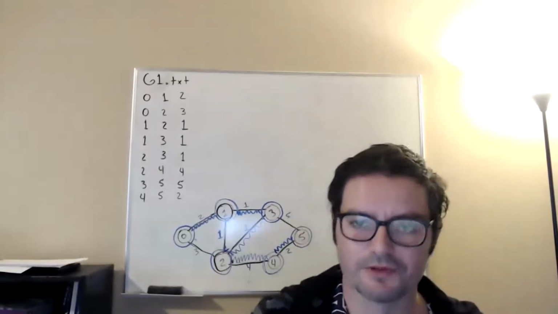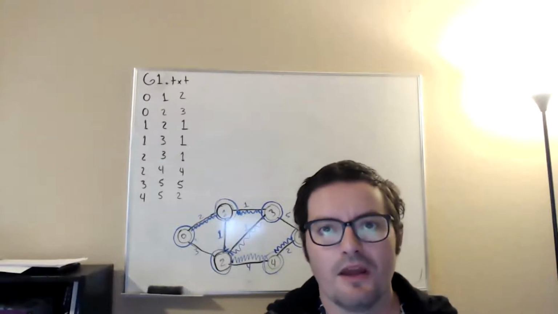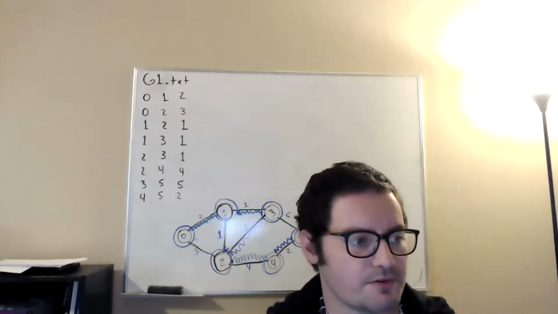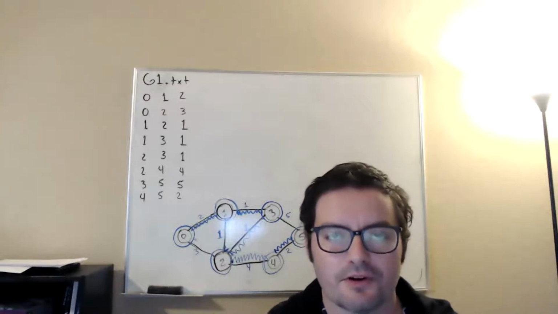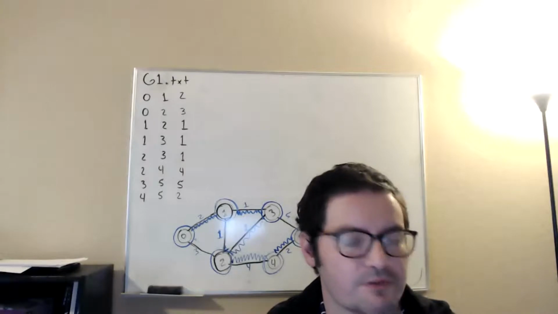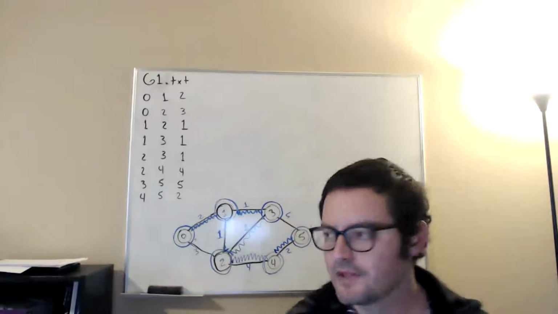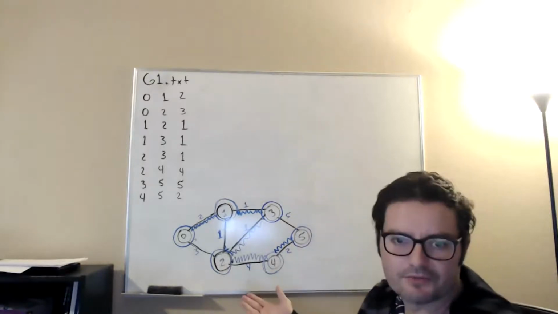Okay, good morning, everyone. So today we're going to continue our study of Prim's algorithm, and in particular, we're going to look at designing a small package to solve Prim's algorithm on weighted graphs using Python. In order to do this, we need a test graph. Here is a test graph that I have from yesterday.